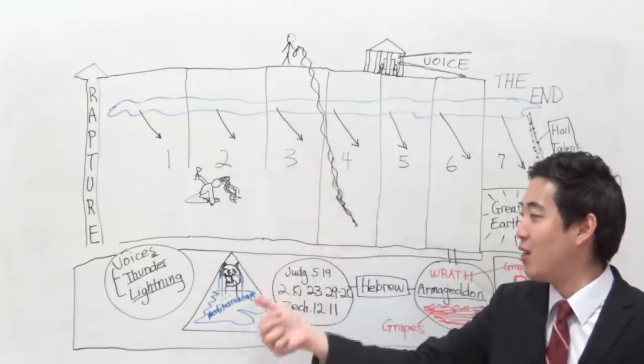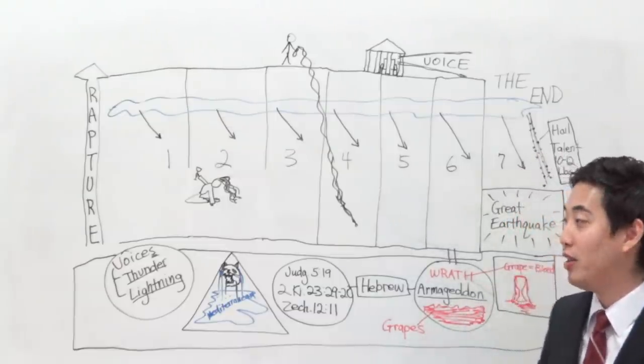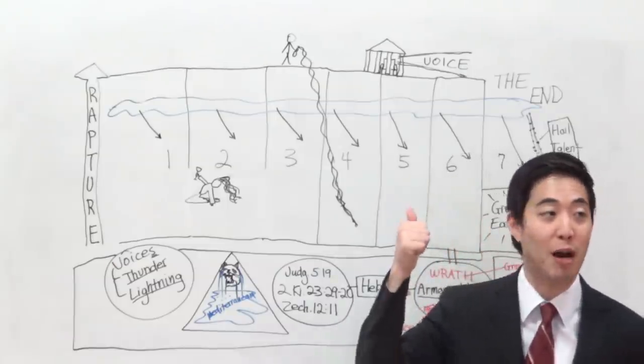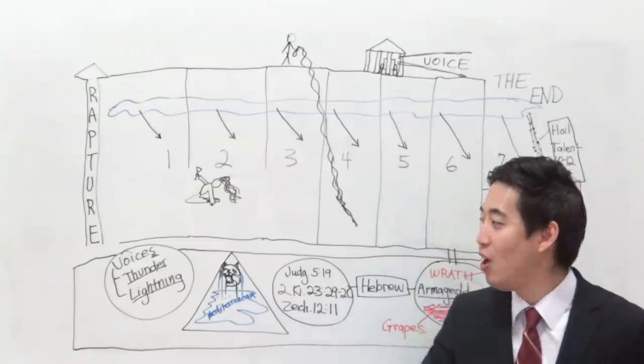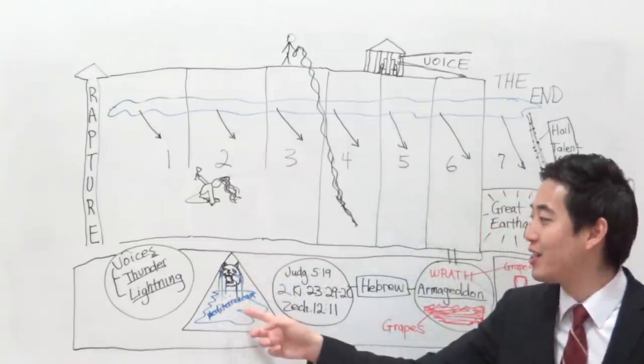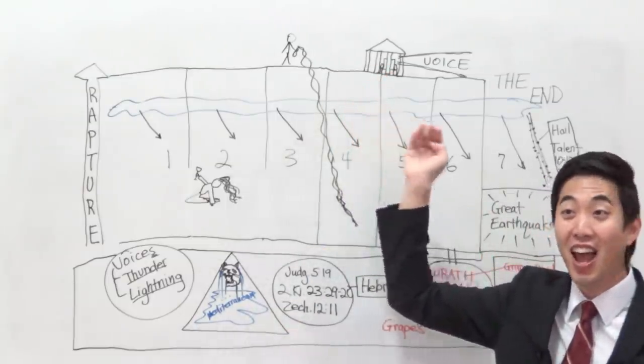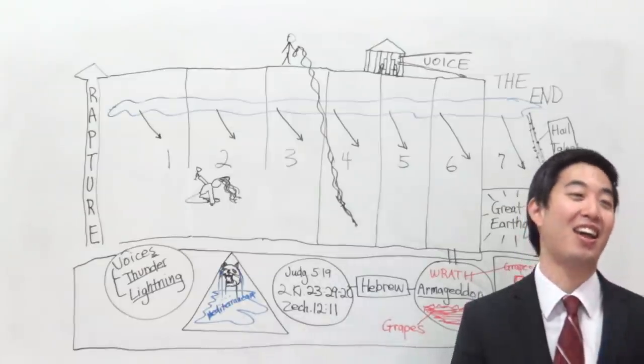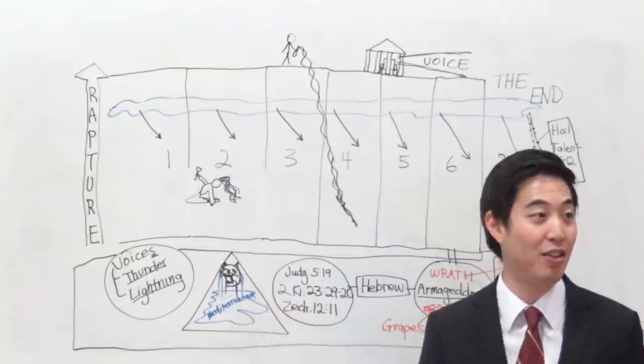Now how does this harmonize then with Revelation chapter 13, he comes up out of the sea? Well, it's not a question for Bible believers, because we don't believe UFOs come up there. They come from below, underground. That's why he can rise up out of the sea. Why? Because this UFO all of a sudden comes up out of the sea and then flies out of heaven, throughout heaven, and then lands on St. Peter. That's the idea. So this can harmonize together.